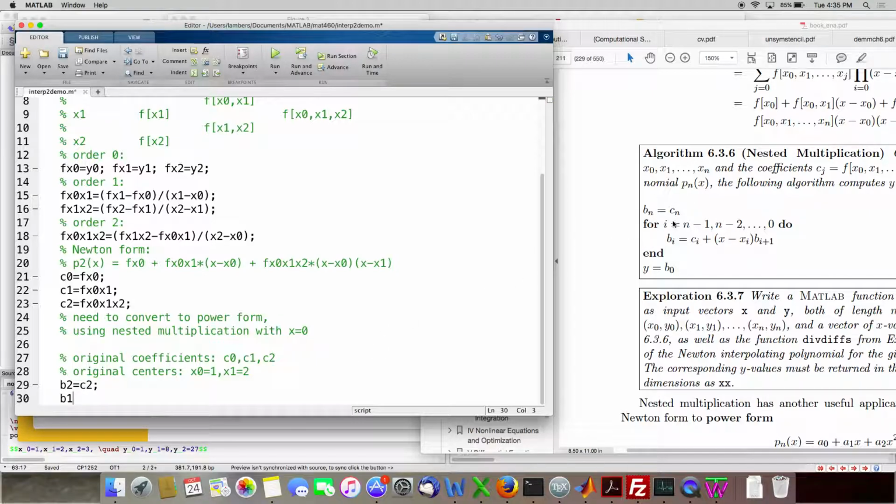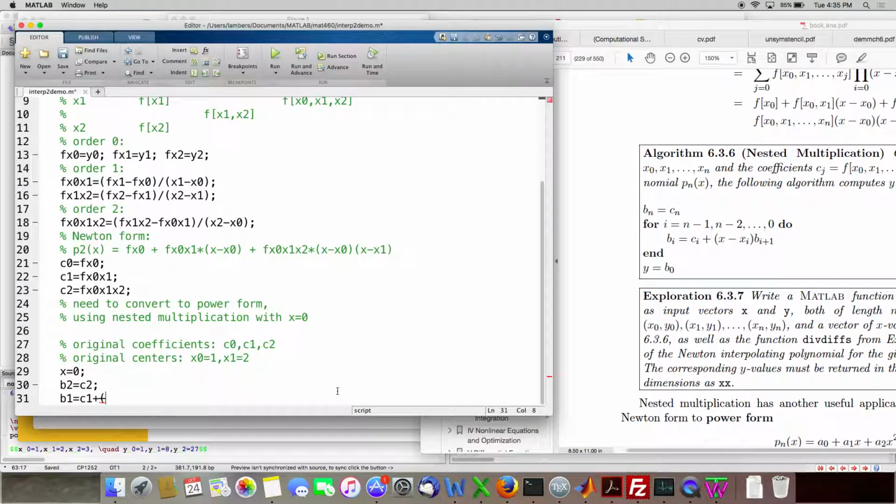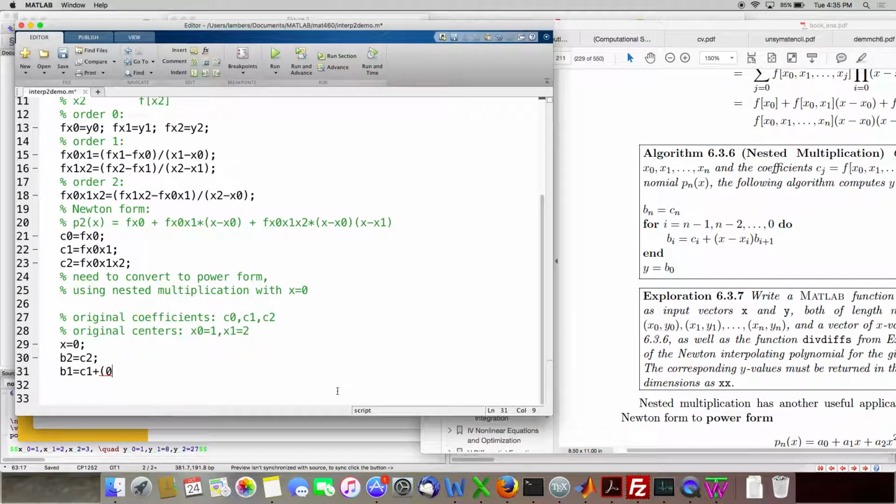B1, so i equals 1 at the start, is equal to C1 plus x, which is equal to 0, minus x1 times B2. And then I do this again for i equals 0. B0 is equal to C0 plus 0 minus x0 times B1.